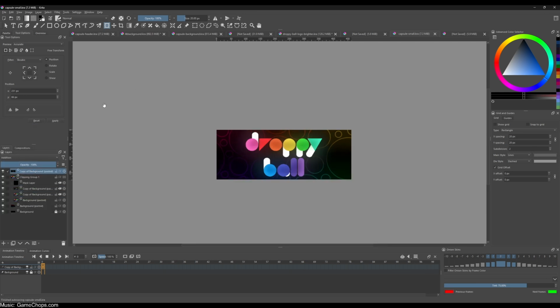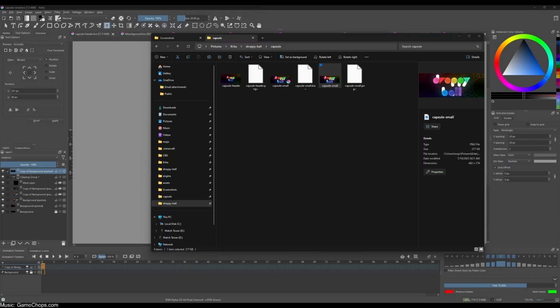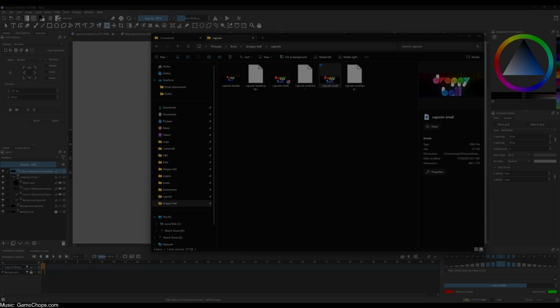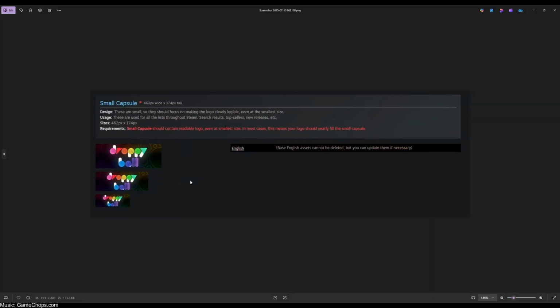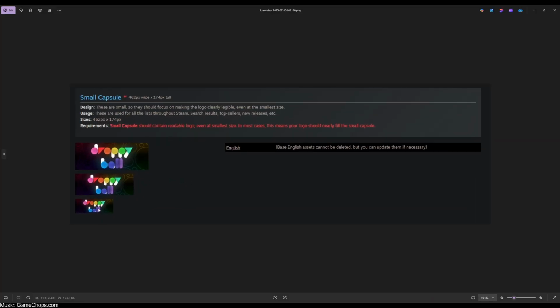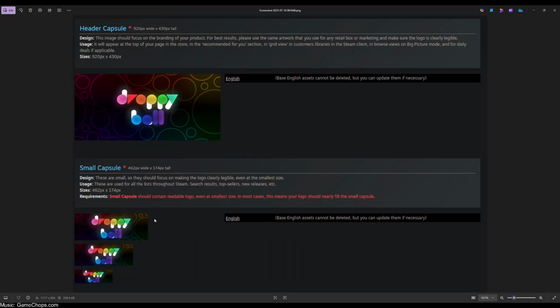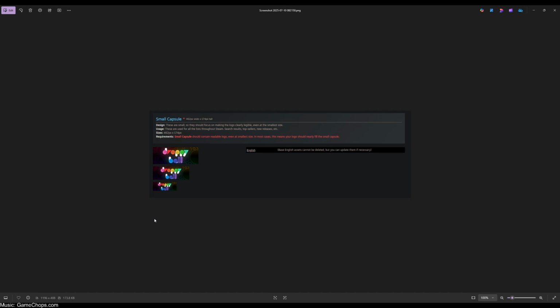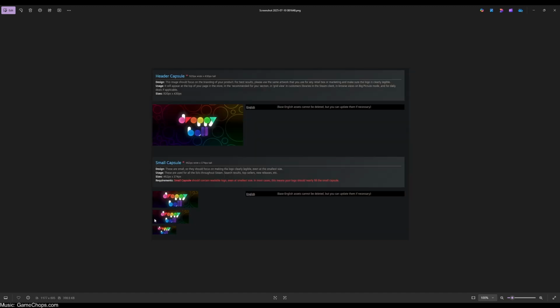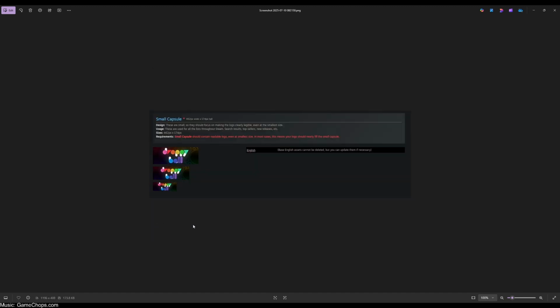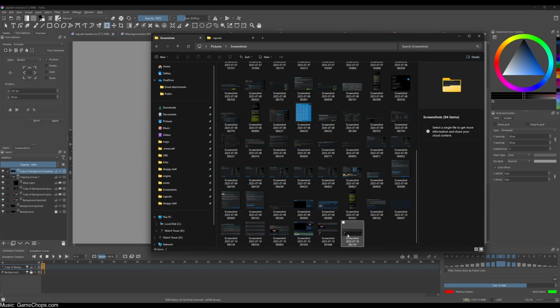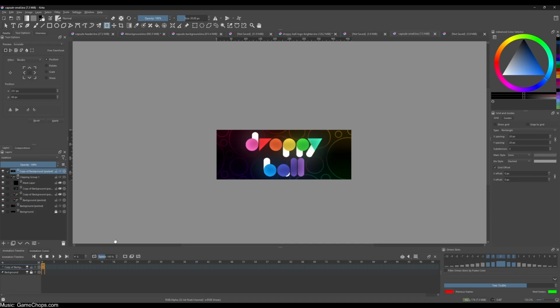All right, let's save this. Let's export it. I think it's slightly more legible. Yeah, I think this is a good choice. So this is what it looks like now. You can definitely see the L's a little bit better than on this one, because I lightened them up. So yeah, all in all, good decision, I'd say. Let's go to the next one.